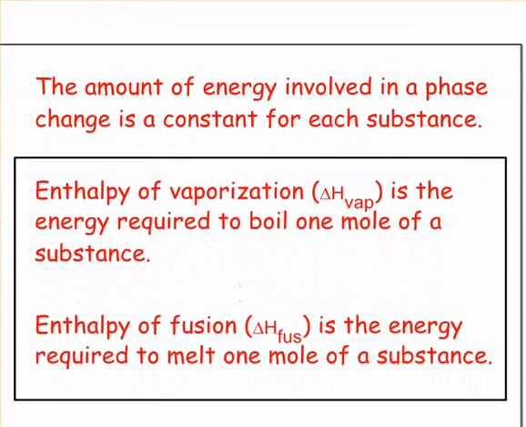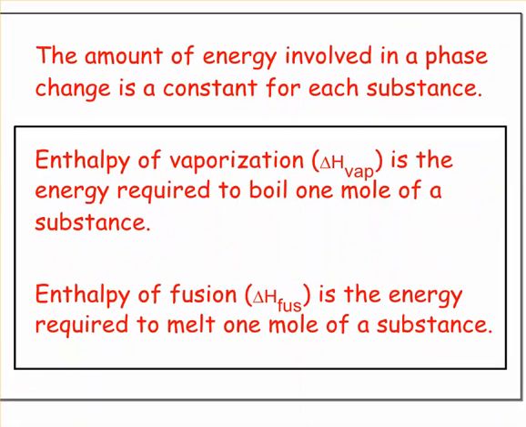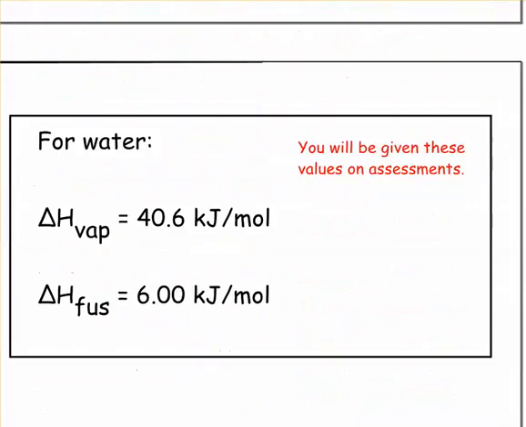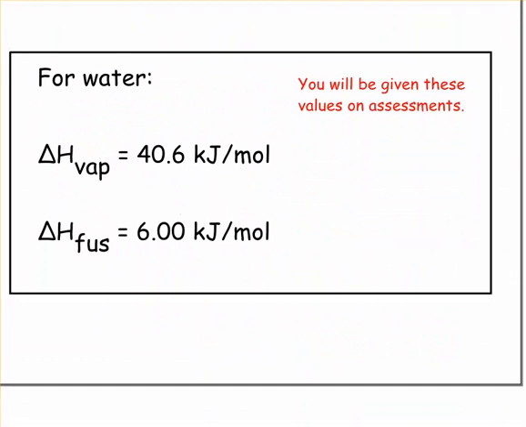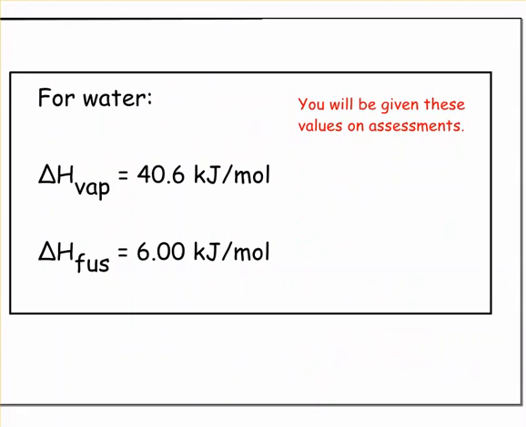Let's look at adding a little bit of math to this. Recall the slides you saw a few moments ago, that the enthalpy of vaporization is the energy required to boil a mole of a substance, and the enthalpy of fusion is the energy required to melt a mole of a substance. Recall as well that you saw the values for water for these two phase changes.